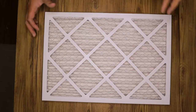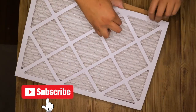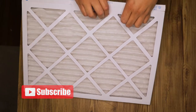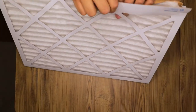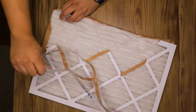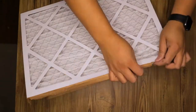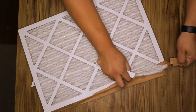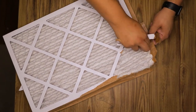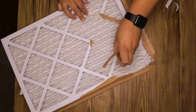I sped up the video because it took a long time — about 20 minutes to take it all apart, cut it all up. As you can see it's very much stuck to the cottony material. It was a pain to get off, especially around the edges. The main crisscross areas were a lot easier to remove, but around the sides it's completely glued all the way around.